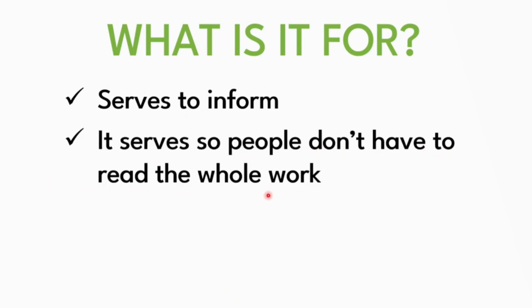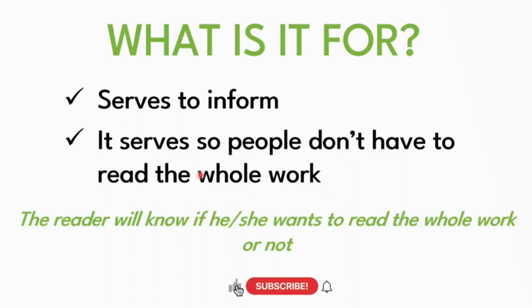If the document contains a summary or abstract, it probably is a bit long. So the reader may need to know, am I interested in this or not? Is this relevant for me or not? So the idea is that by reading the abstract, people will know if they want to read the whole document or they are not interested at all.